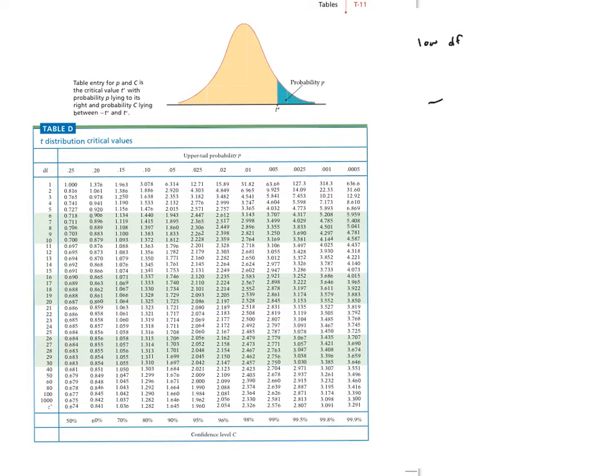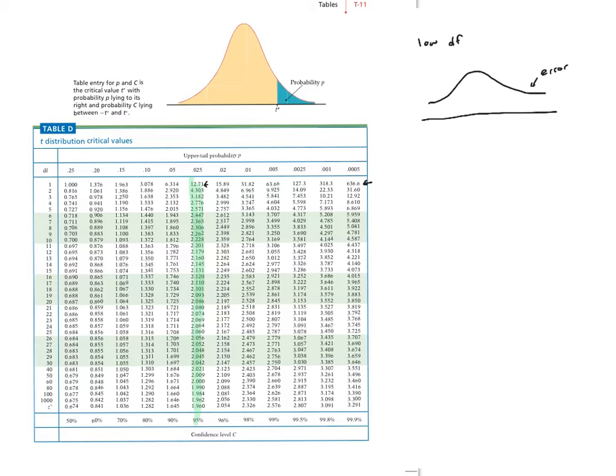With low degrees of freedom, the t-distribution is really, really chunky on its end tails. That is, there's a lot of area. It's pretty flat. This can be seen if you look at degrees of freedom 1 here. For instance, if I trace my 95% confidence up, let's look at what happens to the t-scores in there. In the beginning, with degrees of freedom 1, I have a t-score of 12.71.